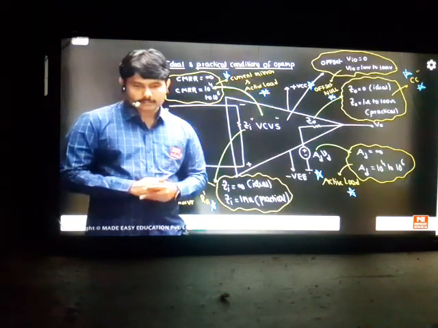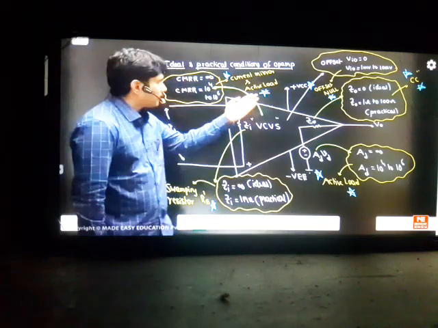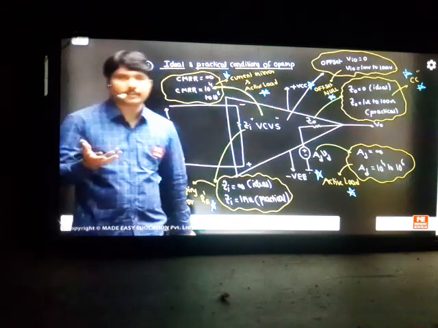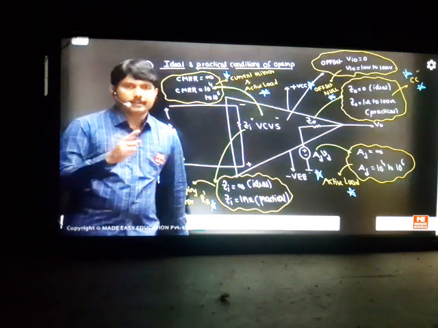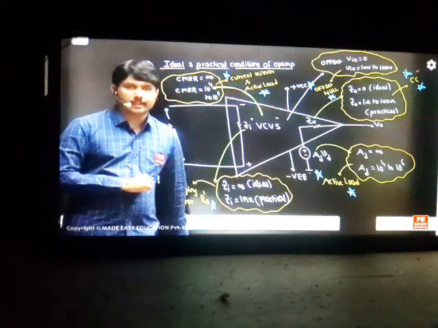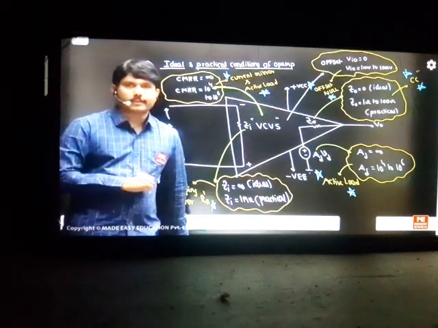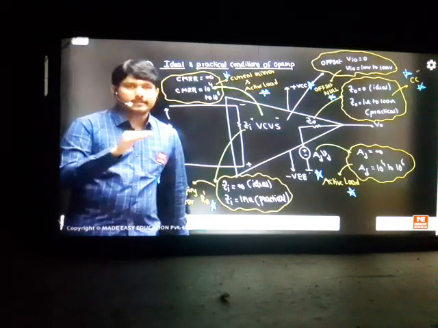Offset null. Why we have taken it is to nullify that input. VIO is an unwanted input that is being created. To nullify that unwanted input, we have two pins there. Previously we have seen the first pin is a null pin and the fifth pin. We are using some potentiometers in the next class. I'll tell you the trick also. Because of the potentiometer adjustments, we can balance that input offset and make it 0. That is called the null pins we have used there.